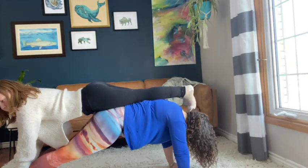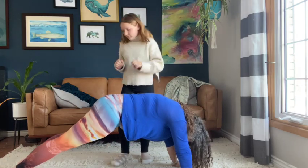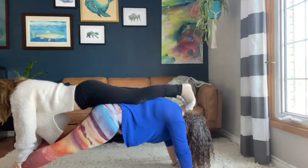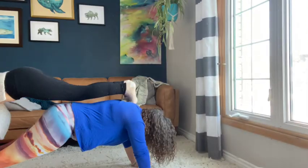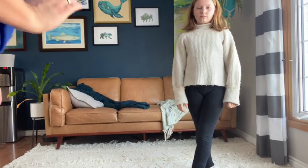Yeah? Now you tuck your toes, and you go into a plank. Cohen. I'm straightening it. Okay, just leave it, please. Okay, you want to try it again? Now you tuck your toes. Cohen, can you please stop doing that? Tuck your toes, and you push up into a plank. Okay, and out. No, thank you, Cohen. You just moved it. Yeah, I know. Okay.